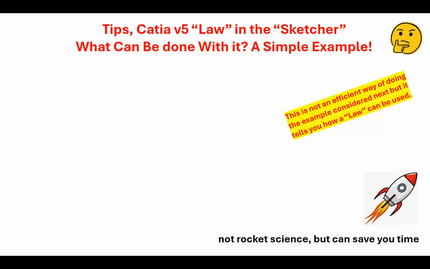Hello folks, in this tutorial I would like to show you how to use the concept of a law in Catia V5, specifically in a sketcher. I'll do a simple example, although I point out that this is not the most efficient way of doing the problem. However, it sheds some light on sketcher slash law.